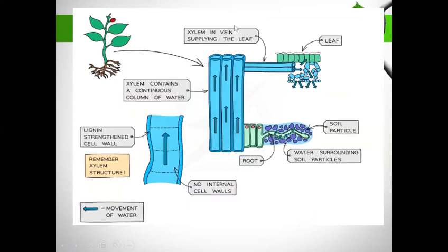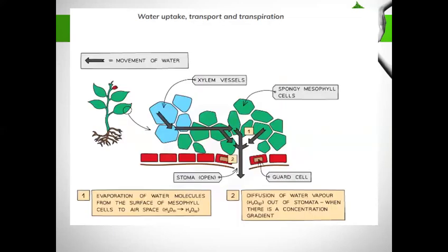See here, again the same type of concept is there. You can see the root hair cells, which are attached to the soil particles. These root hair cells are responsible for absorbing a high amount of water. And then the cortex cell is there. After that, the xylem vessels are there, and these xylem vessels take water to the upper region of the plant. Now see here: water uptake, transport, and transpiration.